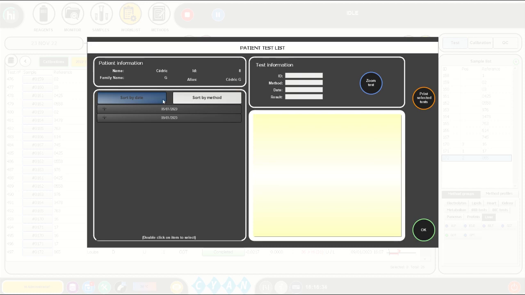To include all test results of a specific date or method, double-click on the header. The black date or method button will become blue to indicate a selection has been made. To make a patient report of this selection, press Print Selected Tests.